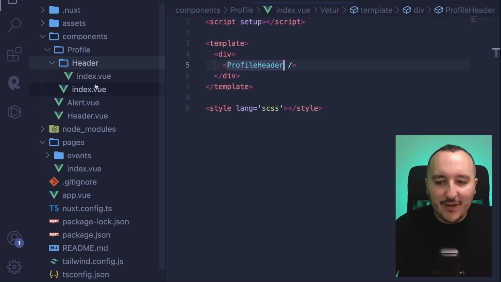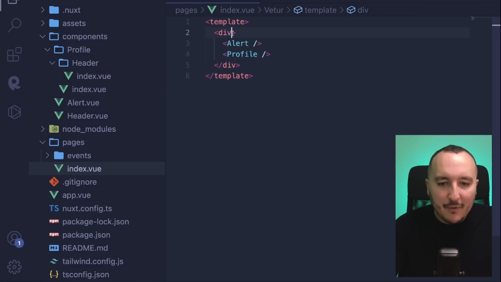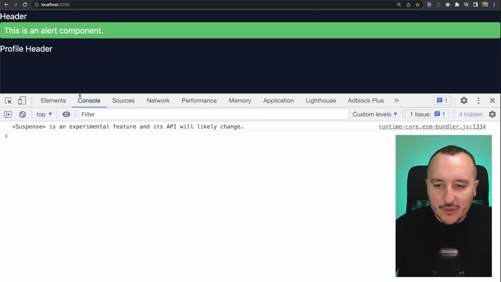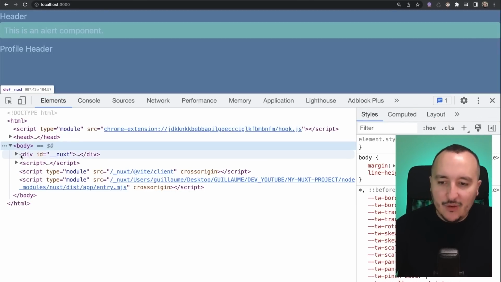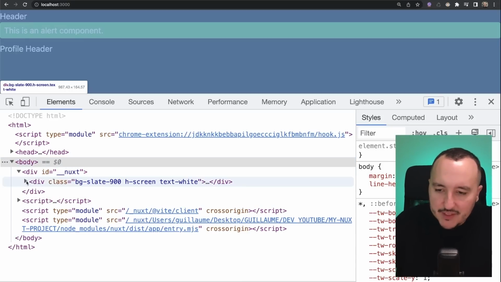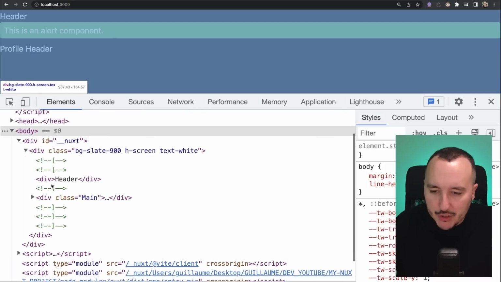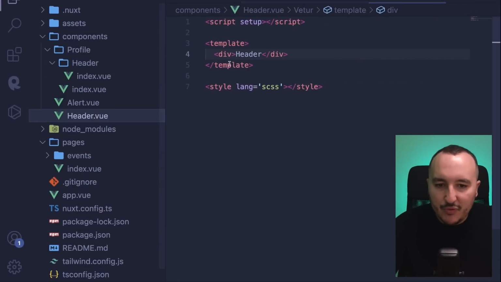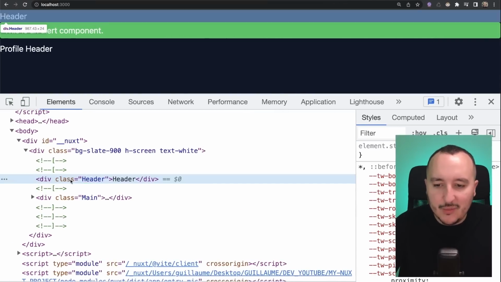So to give a deeper understanding of it, I'm going to say that here it's going to be the main page. Now I'm going to open my console, and inside my console I'm going to inspect, and look at this. I got a first div which is ID Nuxt, and inside of it I got the root of my application. And what do I got? I got a div called header. We already imported it, but we didn't put the class header. So if I go there and I put the class header, we will understand that this is the header we are talking about. Okay, header.